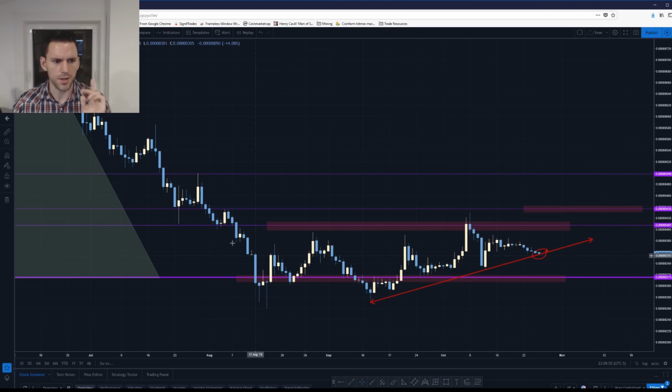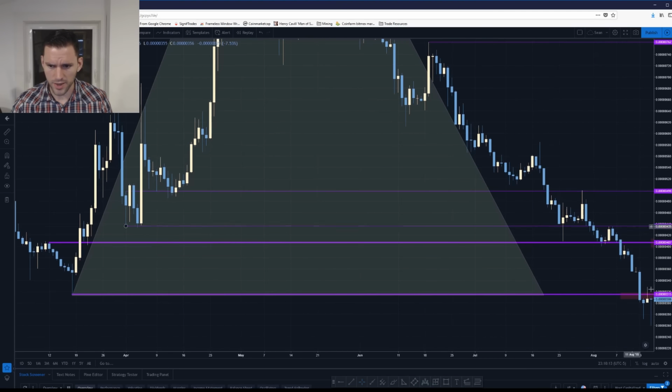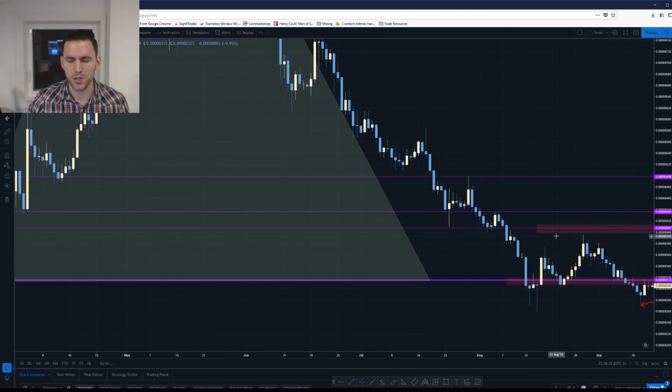Now let's look at this for a second. This is outside of what we've learned so far, and this is advanced material, but a little snippet of what's to come in the future. When we lost this level, the moment that it wicked right there, this became support lost, which is resistance gained. At that point, this is now what's called an untested level. Very important to know, and for reasons in the future we will get into it.